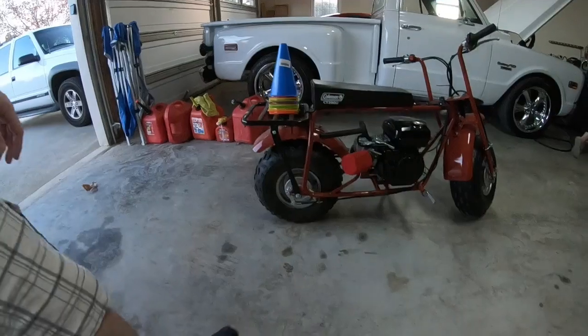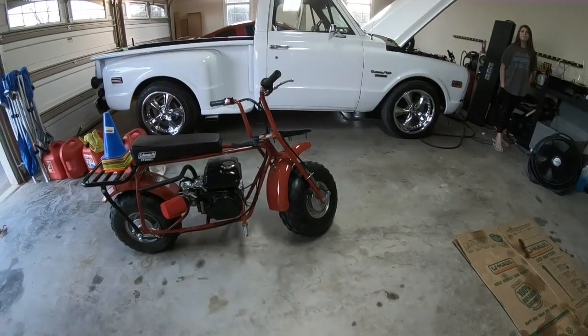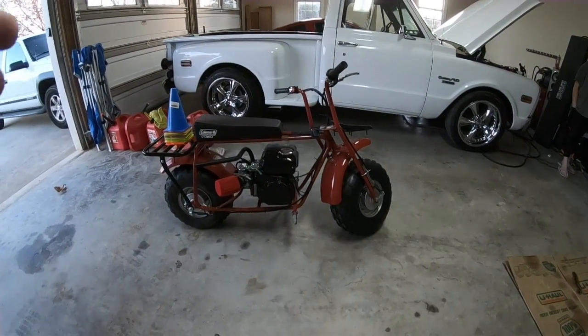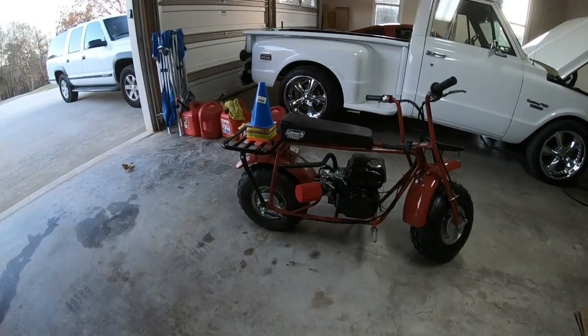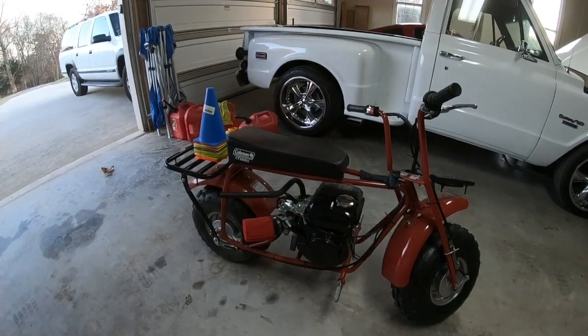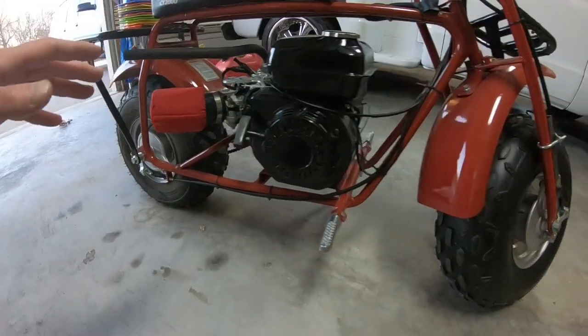Alright guys, I know this is going to be a shorter video. I'm wearing a size 12 shoe — that's what I wear. We were about 12 steps shorter stopping with the front brake versus just having the rear. And you can hopefully see in the video that when I grabbed the rear brake it just slid — the back tire kind of slid out because we just had some rain and stuff like that. I think the front brake is worth doing.